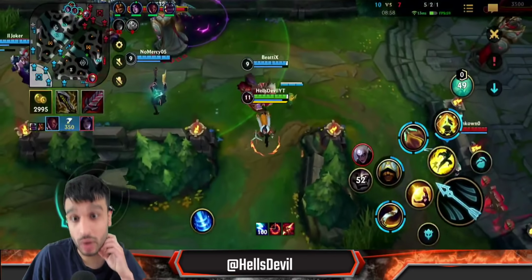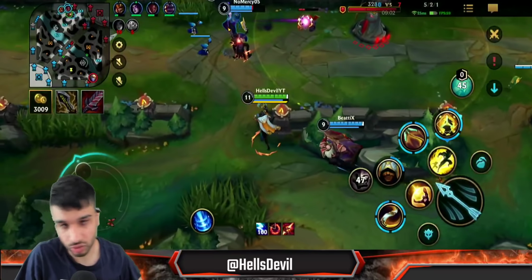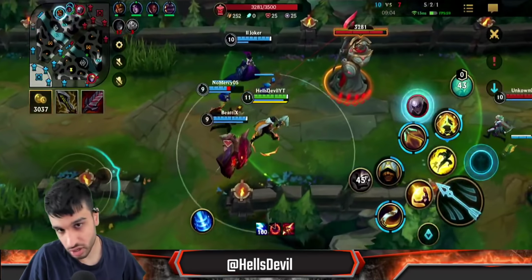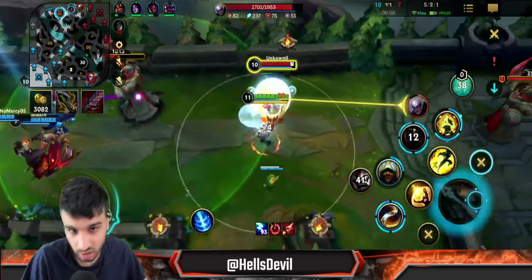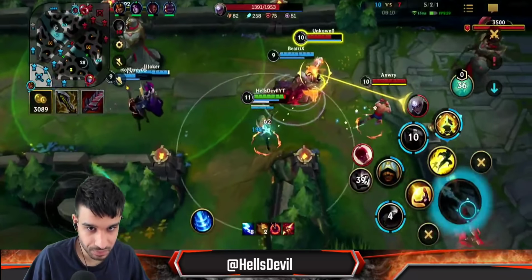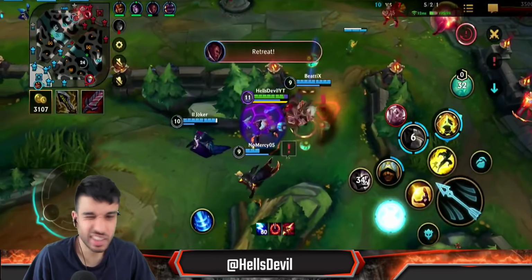If you're looking for one-shotting Akshan, as I said, you can go for Blade of the Rune King too. You can go for that other build that I gave you guys. You can go for the Runaan's Hurricane build. Everything is viable. I'm telling you guys, all of it is viable. But this particular build is the one-shot build, or the damage build.